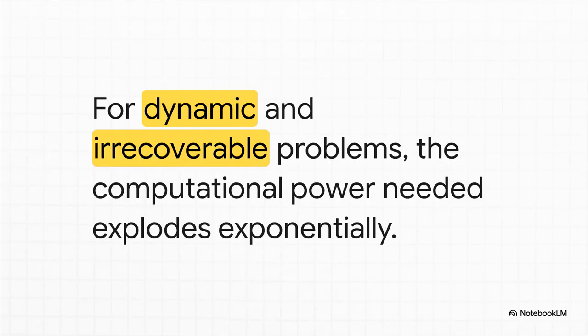And here's the catch. As a problem gets more dynamic, more unpredictable, and the consequences become irrecoverable, the number of possible futures the AI has to calculate just explodes exponentially. This is exactly why we haven't solved citywide traffic. The problem is just too chaotic. So instead of trying to calculate everything, AI uses what we call heuristics, basically educated guesses or smart shortcuts that allow it to find the right answer almost all of the time without having to boil the entire ocean.